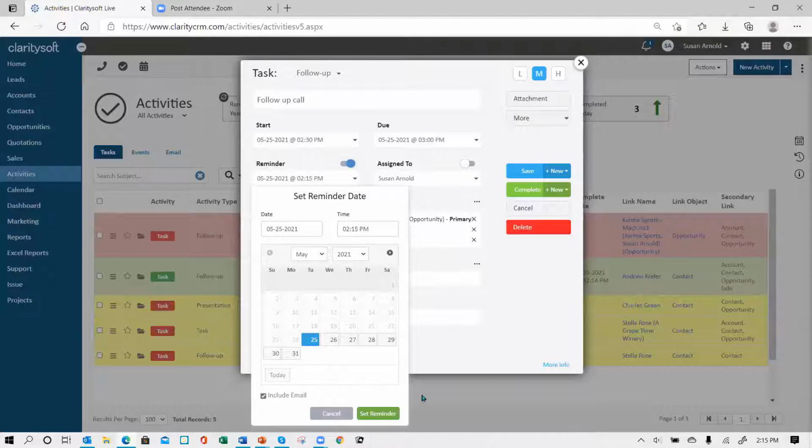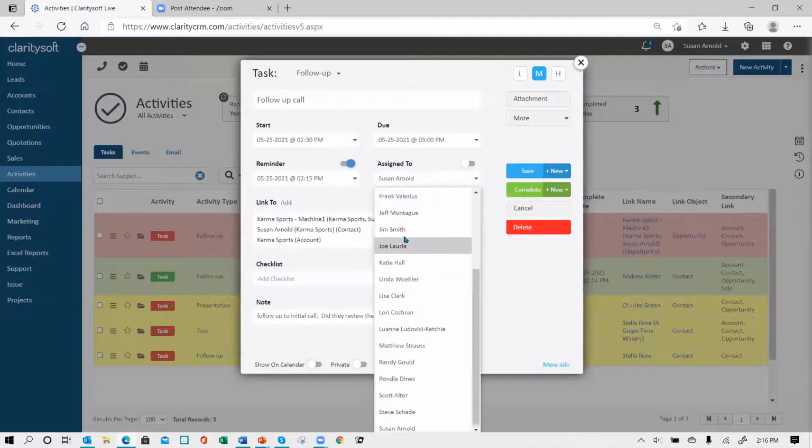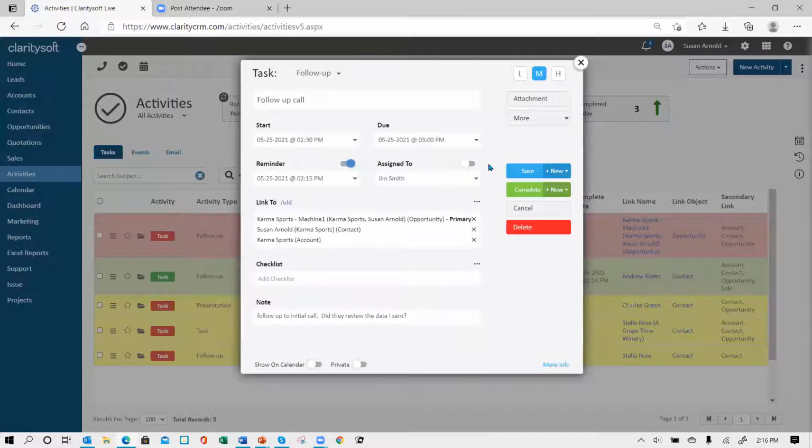And then you click set reminder. So that is nice to have. The assign to is the same. If you want to assign this to somebody else, you can pick someone else. And then if you want to send an email, you use this little slider bar instead of the checkbox that you currently do. So that's how that works, okay?